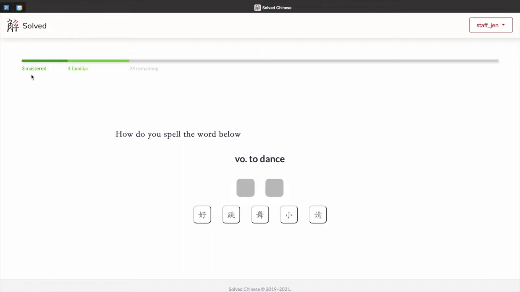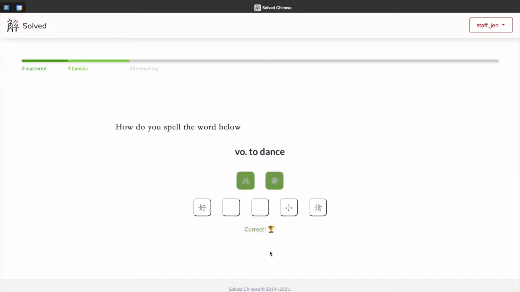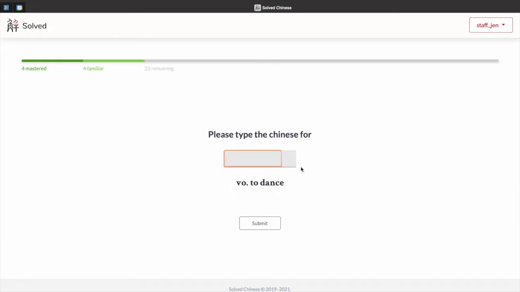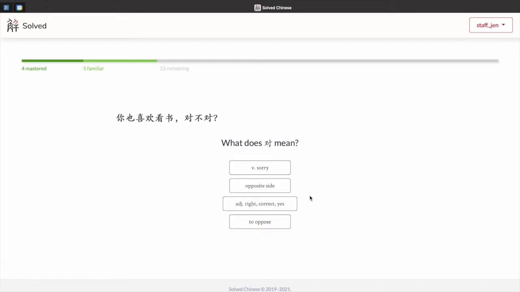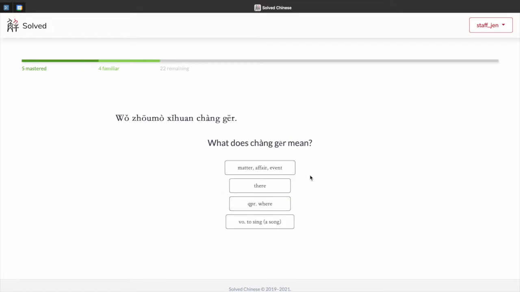As you can see on the progress bar above, I've already started completing the assignment. And you will just simply answer a series of questions about all the words you've learned. And after you've completed all of them, you would have completed the assignment, and your teacher will be able to see that you've completed it and all your learning statistics on their teacher's account. And that's basically all there is to our website.